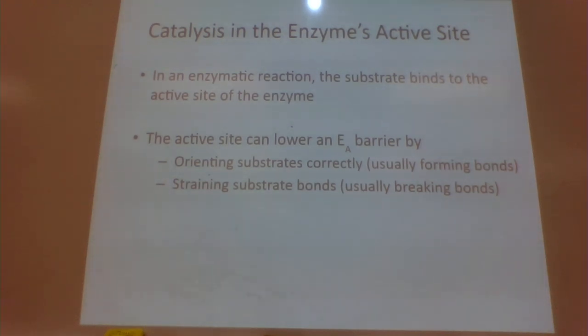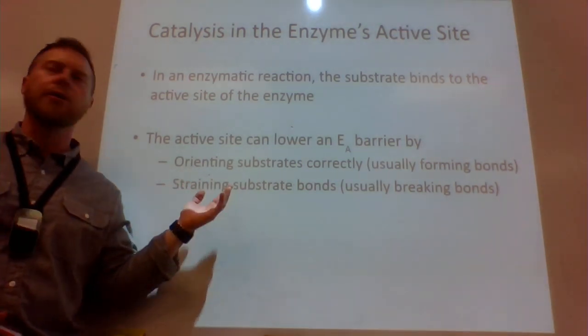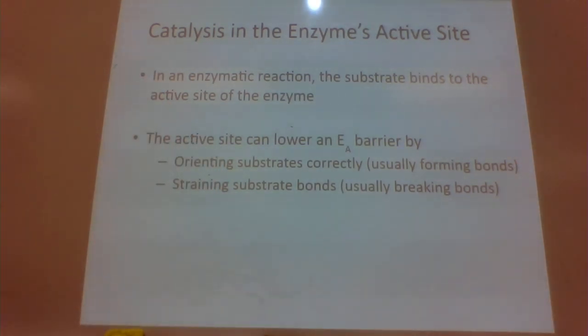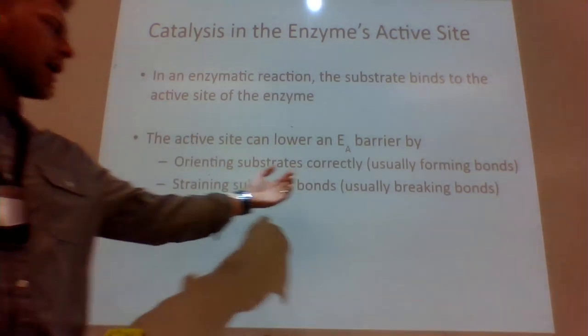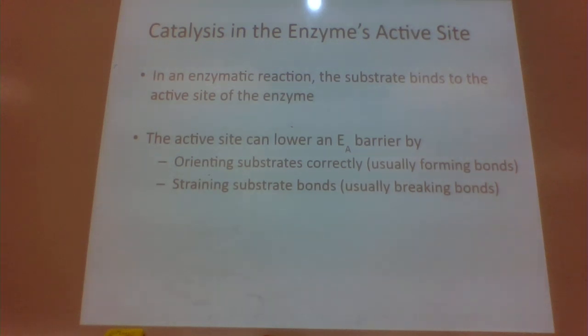So enzymes are going to be the workers that are performing either the dehydration synthesis or the hydrolysis. They're going to physically put the two substrates together, making the bond, or it's going to put strain on the bond, physically breaking apart the two substrates. All right? So your enzymes are the workers in your body. And we're only performing two chemical reactions. We're either making bonds or breaking bonds. And it is the enzymes in your body that are going to be performing those actual chemical reactions, speeding them up. Make sense, everybody? We're okay?